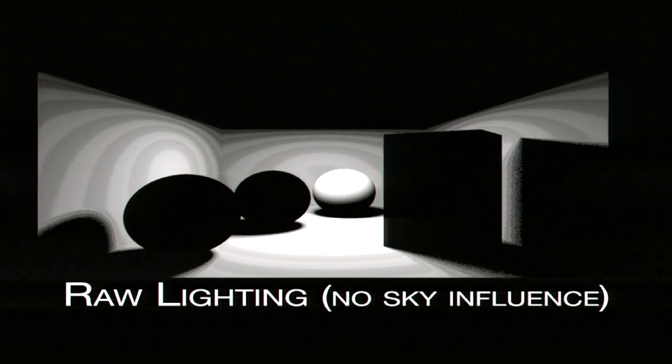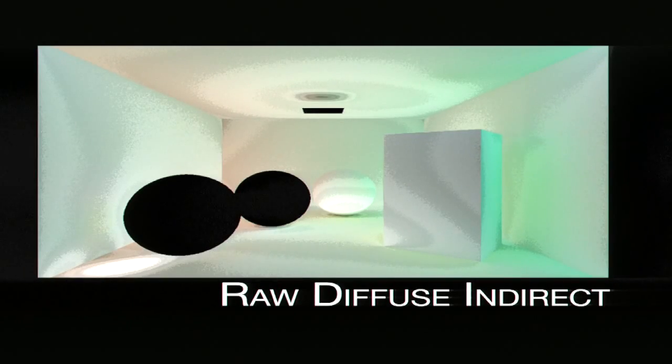This is something that in VRay is called lighting. So theoretically, this represents exactly the same thing. But in VRay, when we get this pass, we don't get the influence of the sky. The sky is not treated as the light source, so it's not included in this pass. And here we have the indirect. So this is only the bounced light.